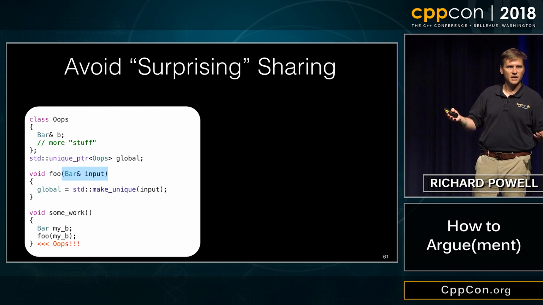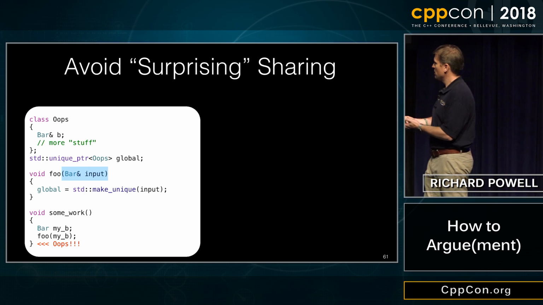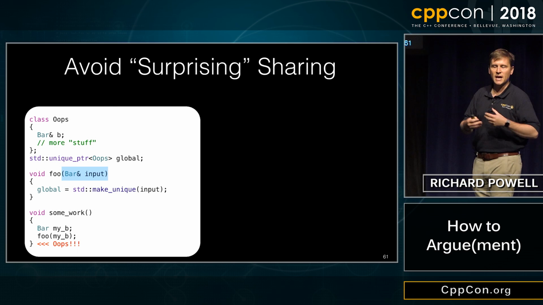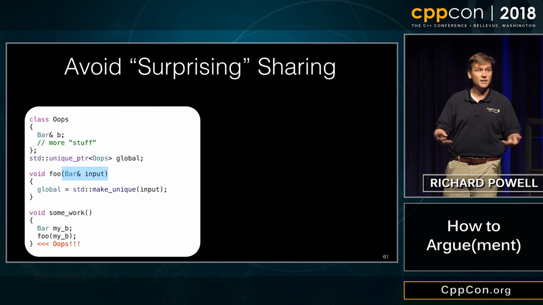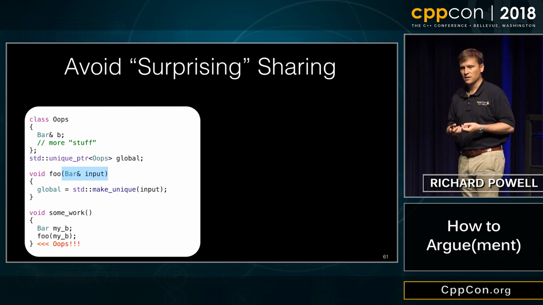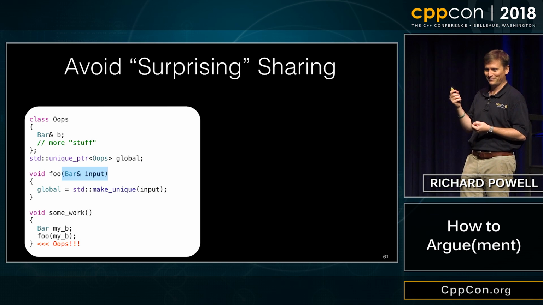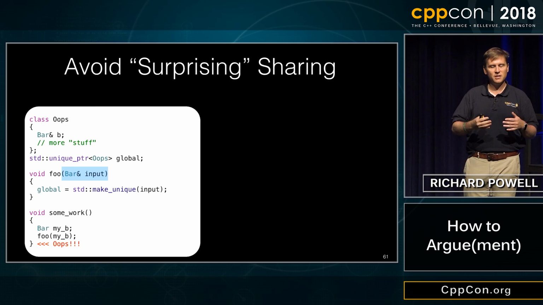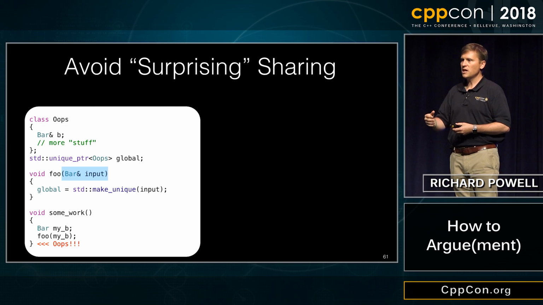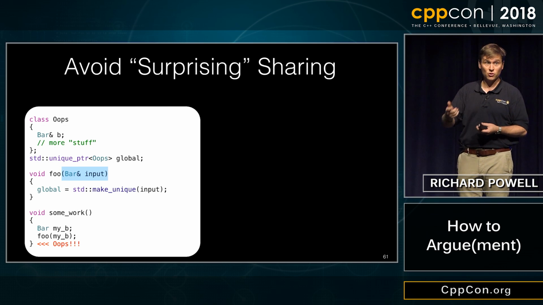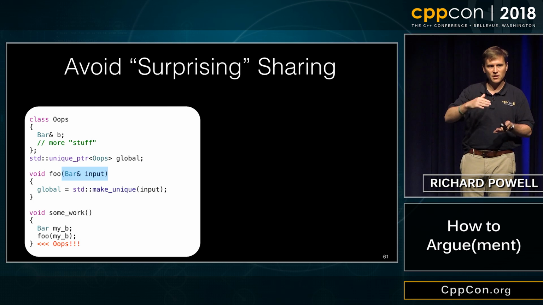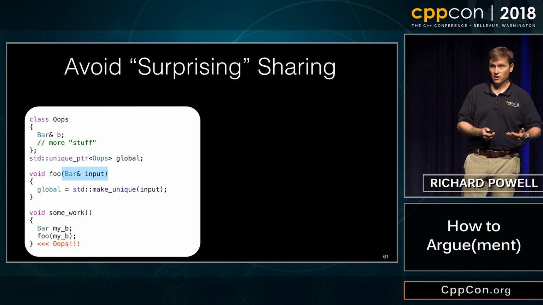because it could end up looking something like this, where the person who wrote foo is actually taking that input and putting it into some global variable and keeping that reference, or makes the assumption that that object is being kept alive outside of its call. So this, for me, is surprising. And why I want to dwell on this for a moment is, if you're taking something by const reference, or by reference, or by pointer, as a caller, you should only use it in the context of that call. After that call has ended, you shouldn't refer to that value anymore. You shouldn't be using that object outside of the call.